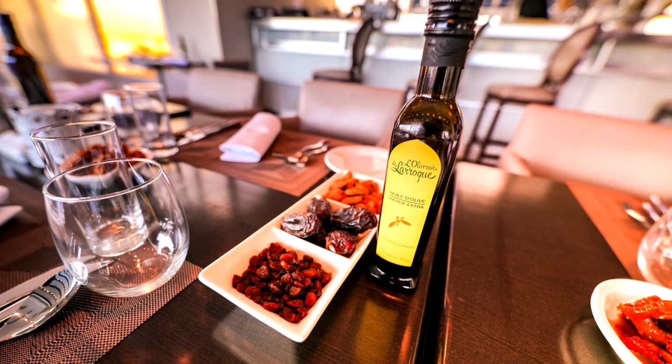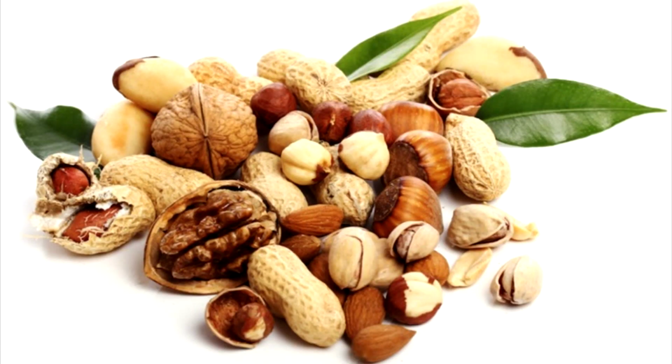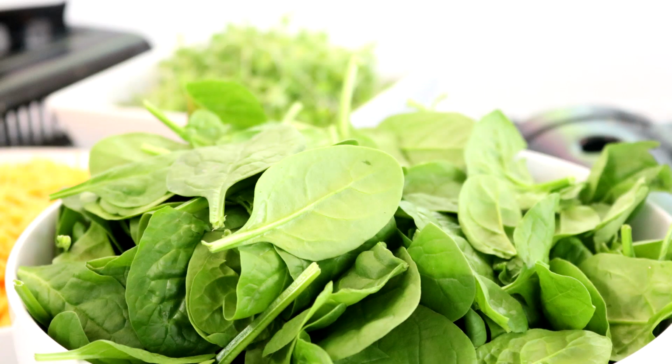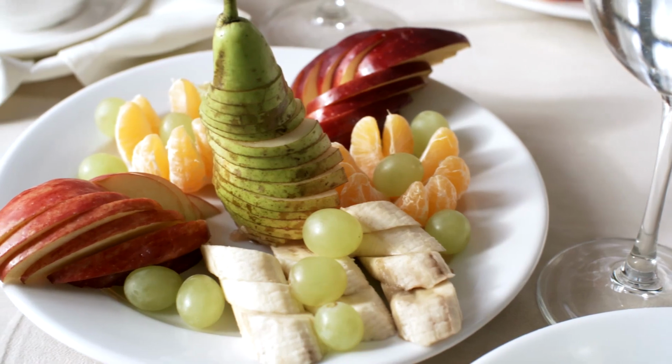The next item is vitamin E, a very powerful antioxidant that has a very beneficial effect on our liver. And you can find it in various cereals, in vegetable oil and in fatty varieties of fish. There is also a lot of vitamin E in such a nut as hazelnuts. The next item is riboflavin, or as they say vitamin B2. It can be found in beets, as well as peaches and pears.